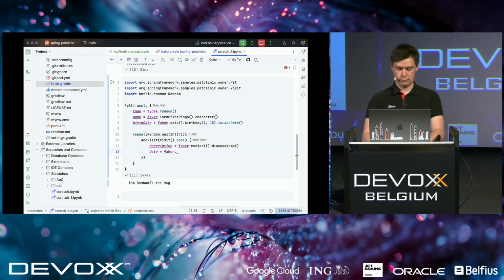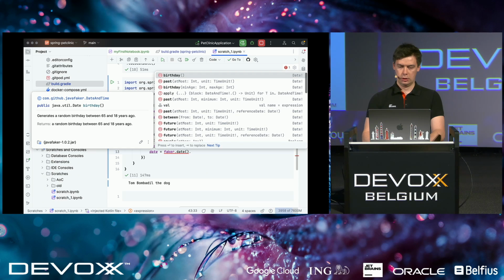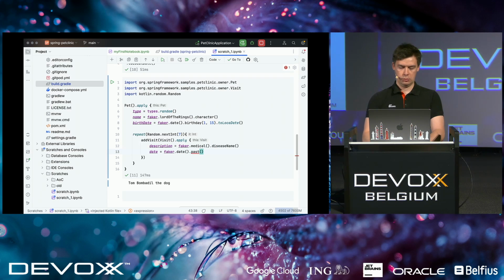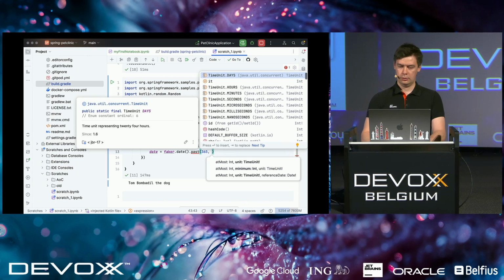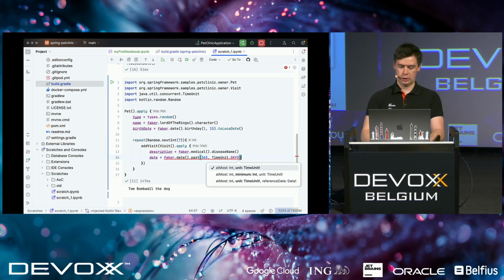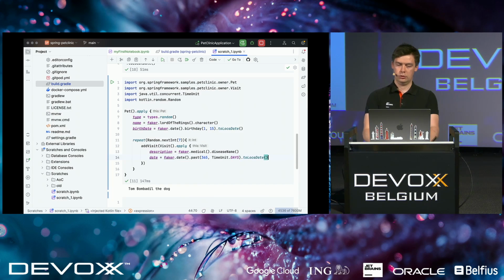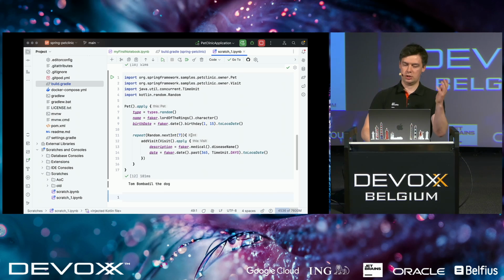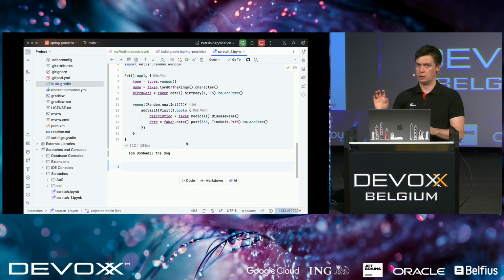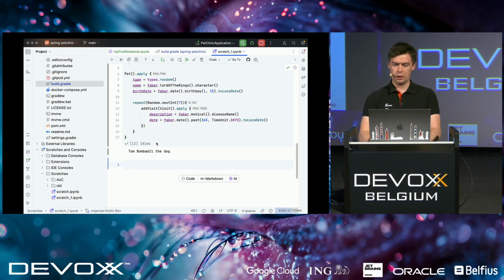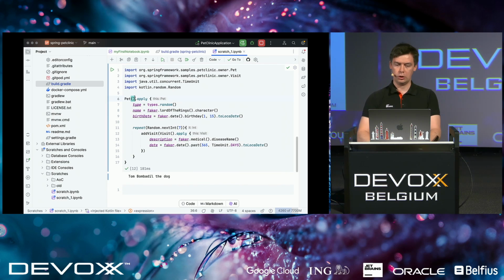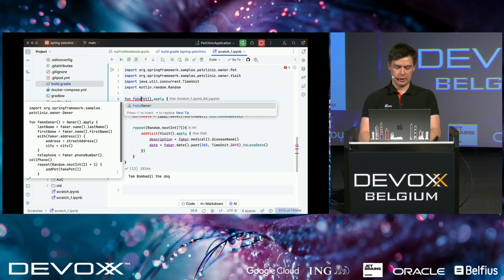Faker date, and some date in the past, 365 days. Cool. And also to local date. Super. Now we actually created a pet with all the visits. That's the longest code I'm going to live code. So now I'll just create a function, call it as a function, fun fakePet.